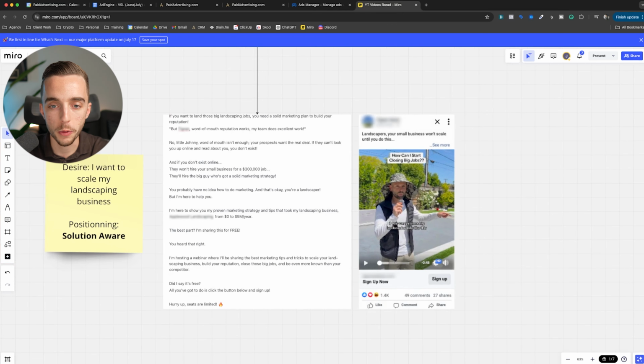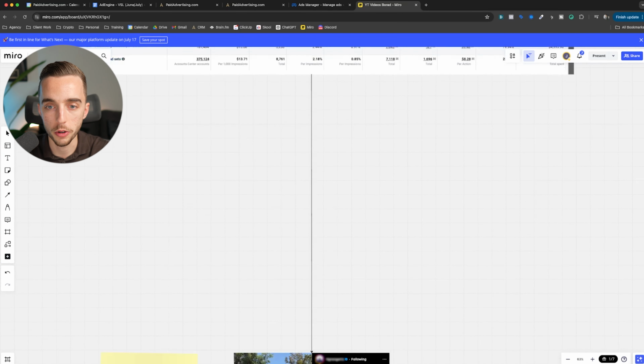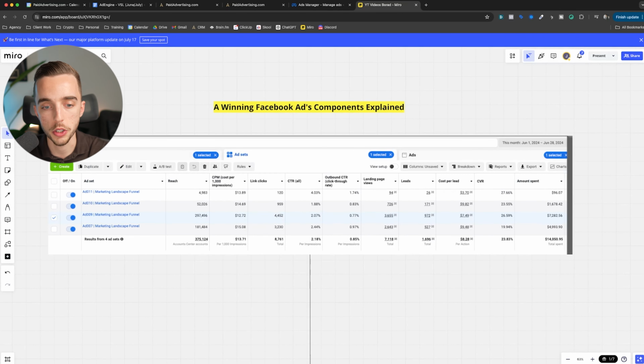So with that being said, when it came to that overall process, it was once again looking into our current ad results, which a couple of weeks prior, we saw ad 7 seems to be working good. Client loves the copy with it. Feels like there's something that could be done with it here. Based on our previous data, it was like, yeah, this ad is problem aware, but we have seen in the past, which is something I forgot to mention, solution aware ads working good. So we've had some solution aware ads working in the past. We now have this new ad with this desire and this positioning that seems to work great. I say positioning, let me just switch that word for angle. That works great, which is ad 7.